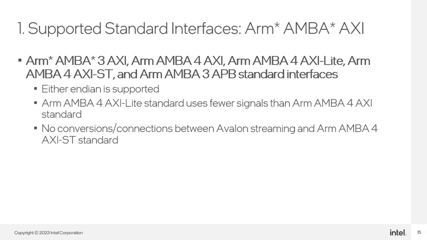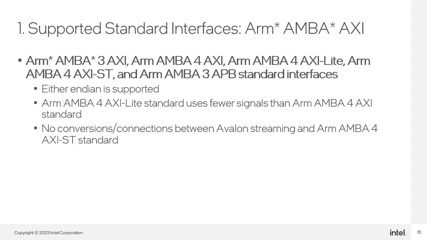The second category of standard interfaces is the ARM AMBA AXI standard and its many variants. This standard is supported by Platform Designer and works in a similar fashion to the Avalon standard interfaces. However, the ARM standards include a number of additional features used by ARM processors and IP, including enhanced security and many more options for DMA data transfers. These standard interfaces work well for either control or data planes.